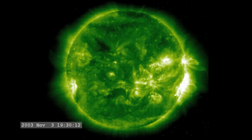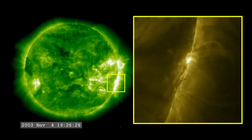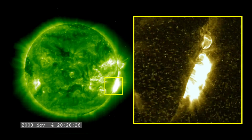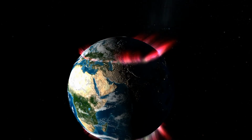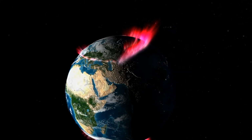The most powerful flare on record was in 2003 during the last solar maximum. It was so powerful that it overloaded the sensors measuring it. They cut out at X17, and the flare was later estimated to be about X45. A powerful X-class flare like that can create long-lasting radiation storms, which can harm satellites, and even give airline passengers flying near the poles small radiation doses. X-flares also have the potential to create global transmission problems and worldwide blackouts.